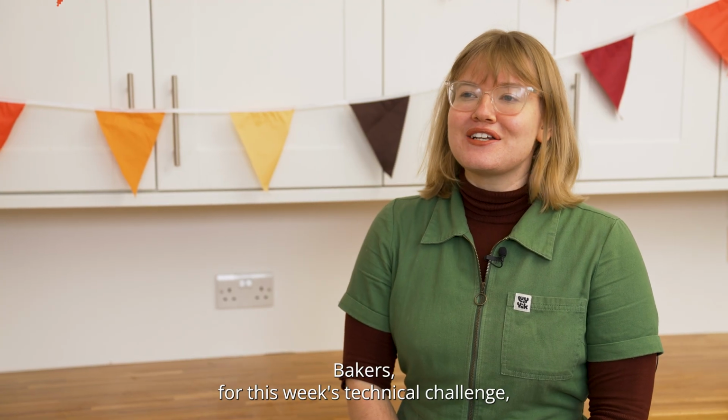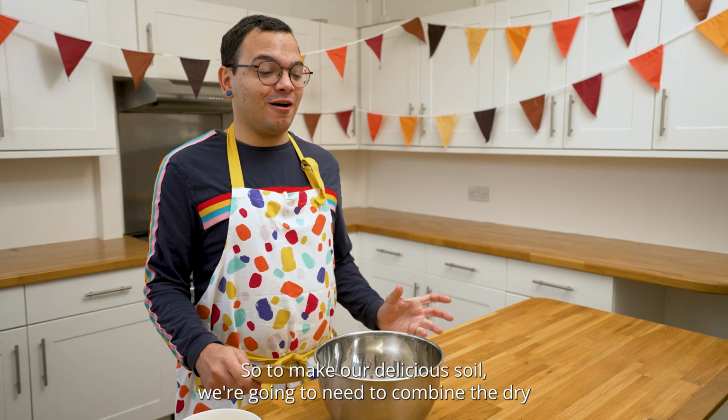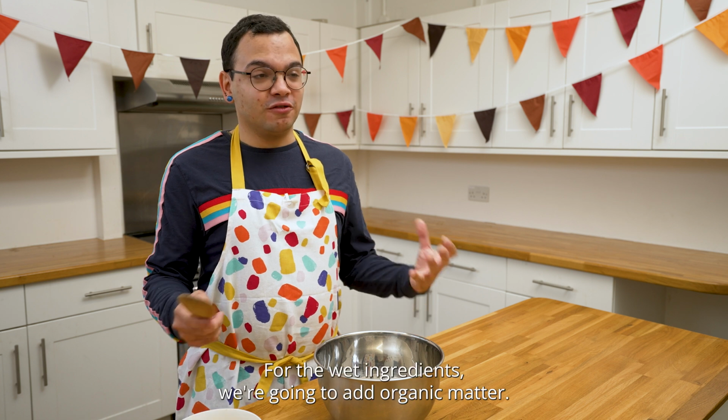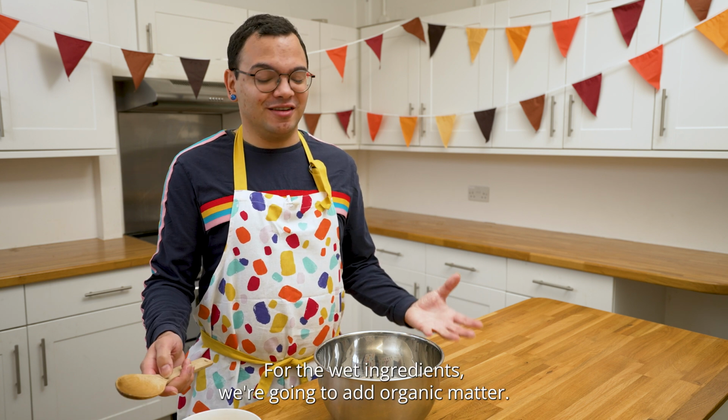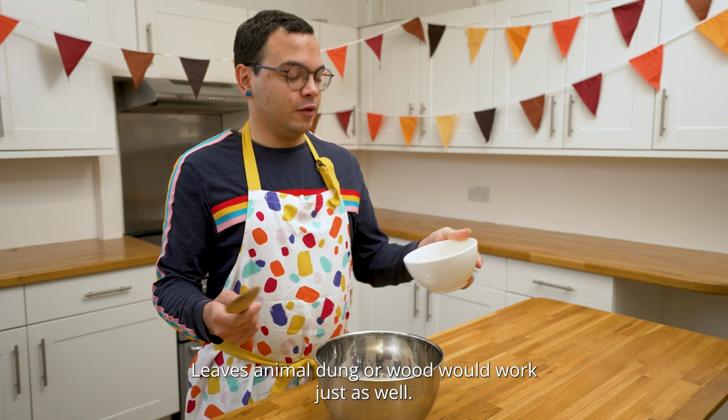Bakers, for this week's technical challenge, you must create a nutritious soil. So, to make our delicious soil, we're going to need to combine the dry ingredients with the wet ingredients. For the wet ingredients, we're going to add organic matter. So I've got that here. Leaves, animal dung or wood would work just as well.